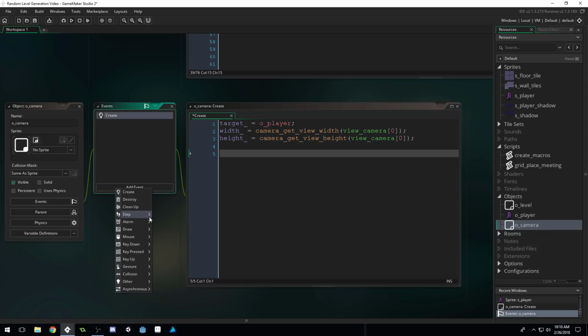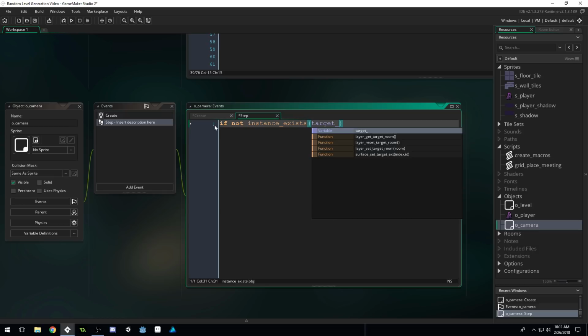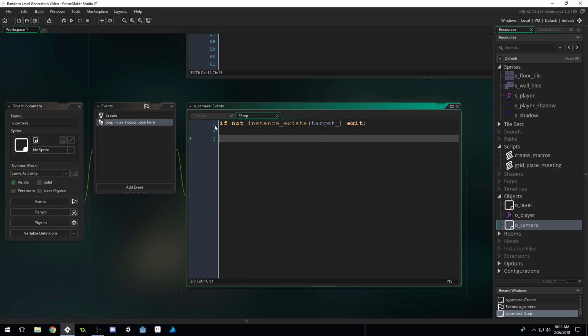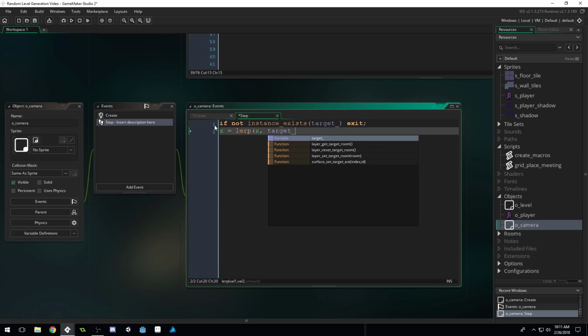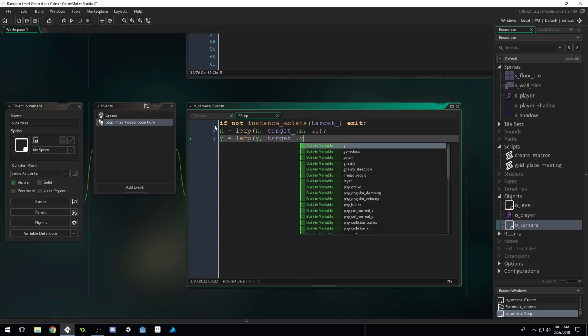Now we'll add a step event. In here we'll say if not instance exists target, exit. So there's exit if there's no target for the camera to follow. x equals lerp x, target dot x, 0.1, y equals lerp y, target dot y, 0.1.